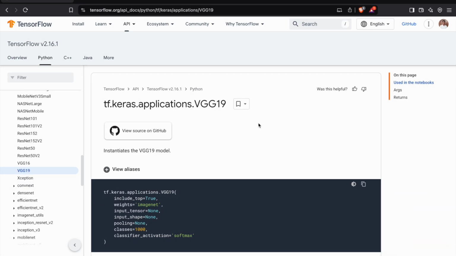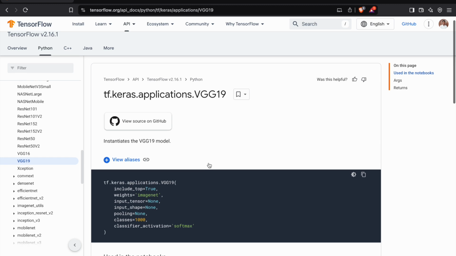Our next stop is the already trained AI model we'll be using, in this case, VGG19. VGG19 is what we are going to use as our base model because it is already trained. It is also available on TensorFlow, which we will be using. We can see here weights equals ImageNet, meaning it was trained on the ImageNet dataset.